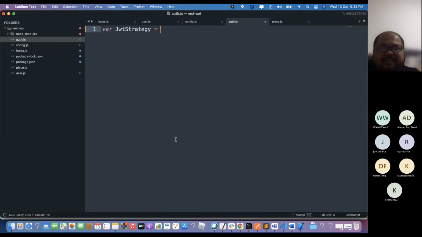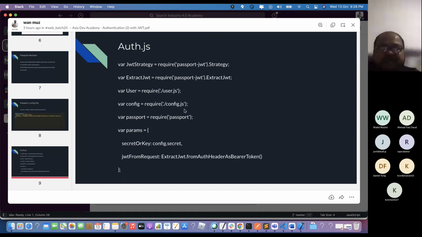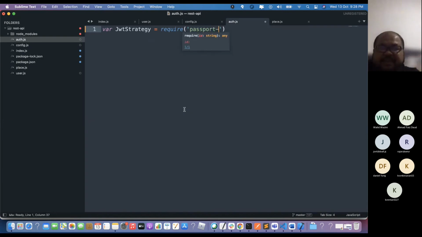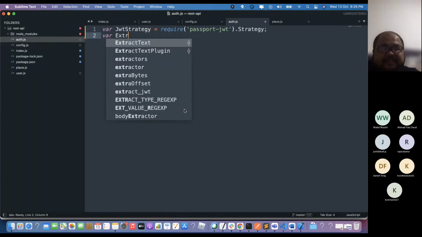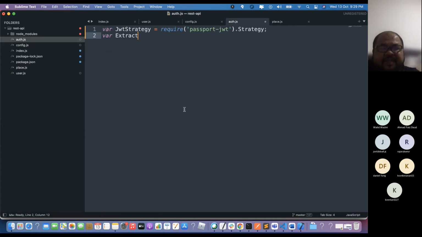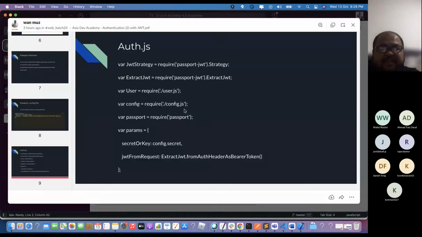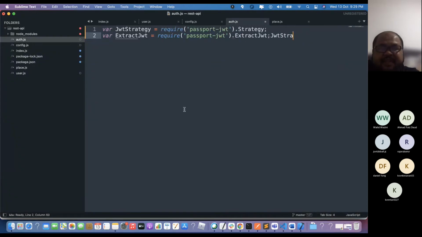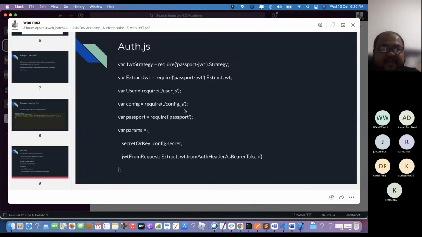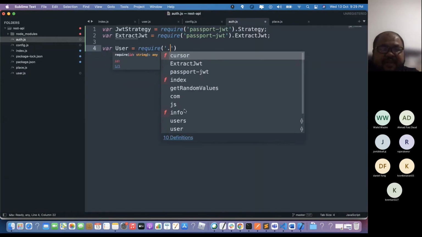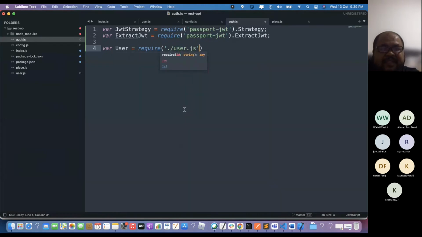After this I will explain. So var JwtStrategy equals require passport-jwt dot Strategy, and then var ExtractJwt equals require passport-jwt dot ExtractJwt. So var User equals require user.js.